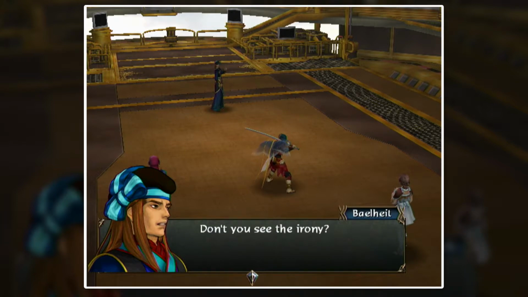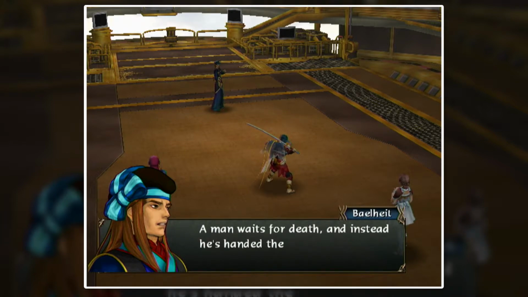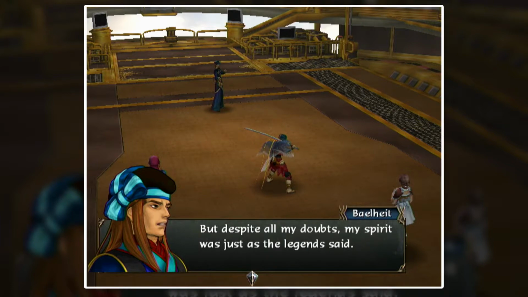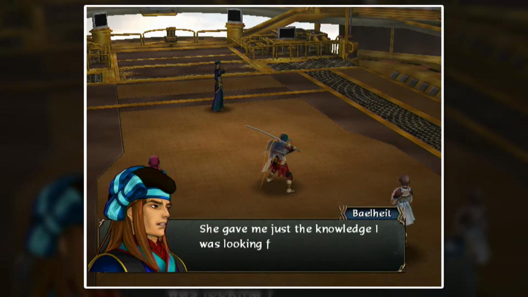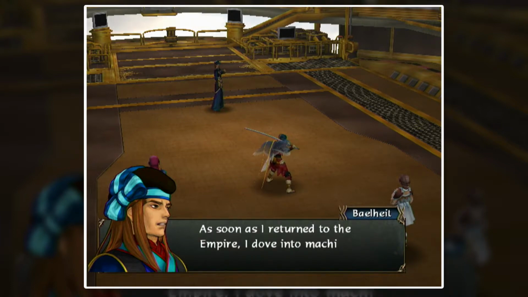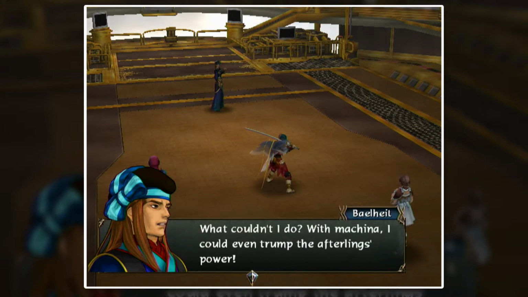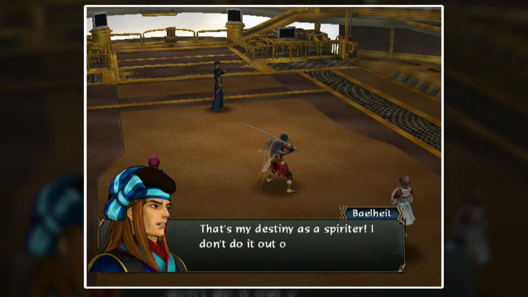Don't you see the irony? A man waits for death, and instead he's handed the wisdom and power to sway the world's future. But despite all my doubts, my spirit was just as the legend said. She gave me just the knowledge I was looking for. Machina! As soon as I returned to the Empire, I dove into Machina research. I knew I could save the world. What couldn't I do? With Machina, I could even trump the Afterling's power. That's my destiny as a spiritor.